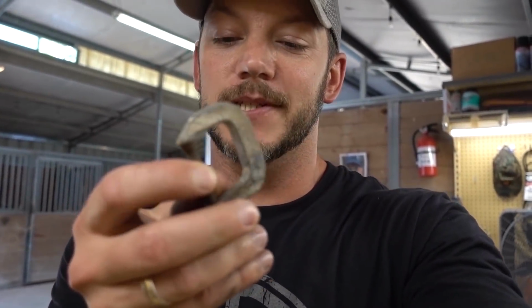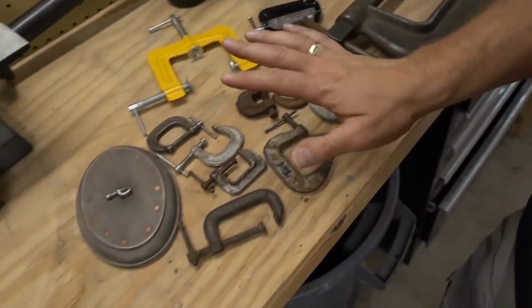It's so crazy. For those who don't know, it started as a joke. Somebody mailed me a C-clamp with no note just to see if it would make it in a video. And it did. And I was like, why did you send me this old rusty C-clamp? And they commented on the video. They're like, I just wanted to see if it'd make it in a video. I thought it'd be funny. And then more started coming in, and then it became a thing. So if you want to send me C-clamps, especially tiny ones, and they have to be C-clamps your grandpa had, old C-clamps, that's what we want.